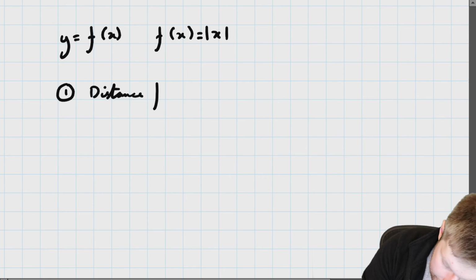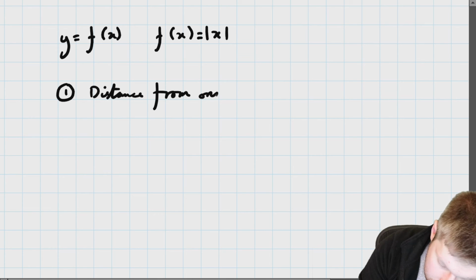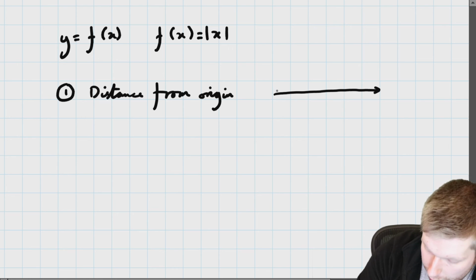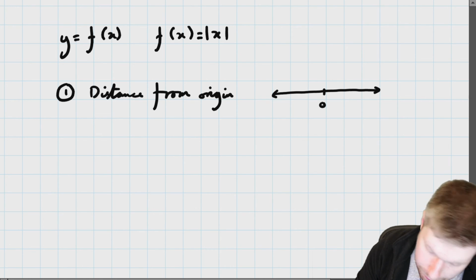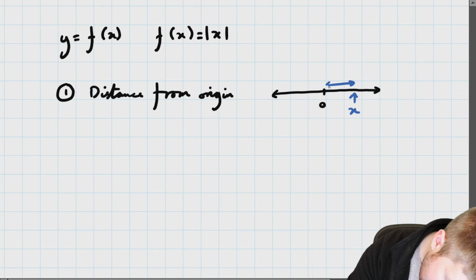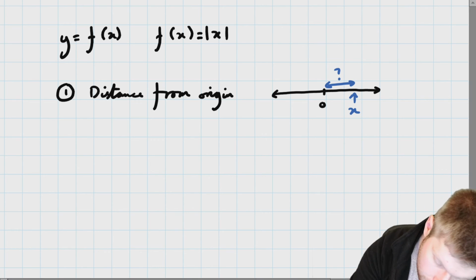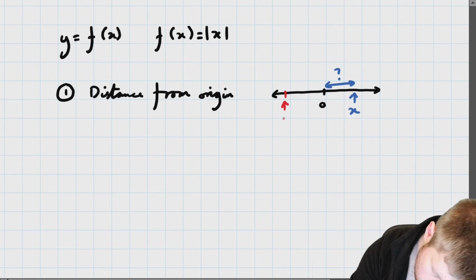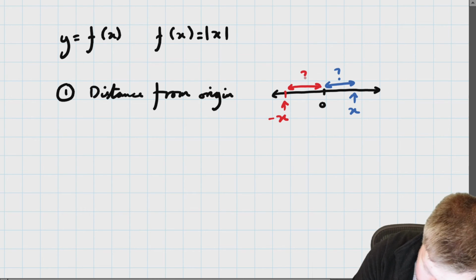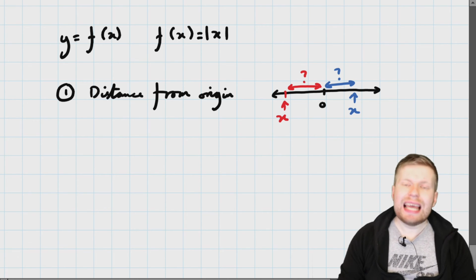Okay, so it's just simply saying, take my number, see where it is along my number line, and then just ask the question, how far from the origin is that number? Okay, so if I take my number line, there's 0, there's the important point. If I take x over here, then it's just simply saying, how far from the origin is that number? Or if x was over here, so this would be like negative x, how far away from the origin is that number?